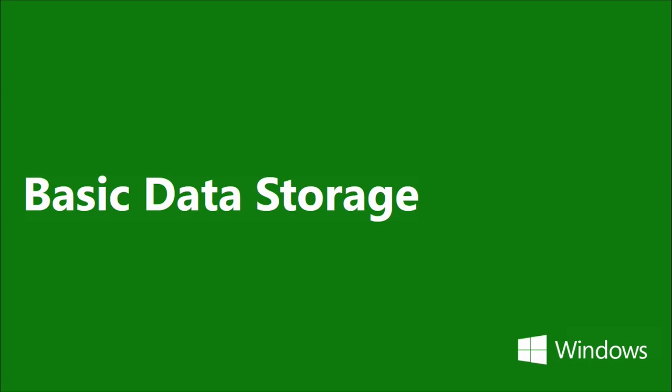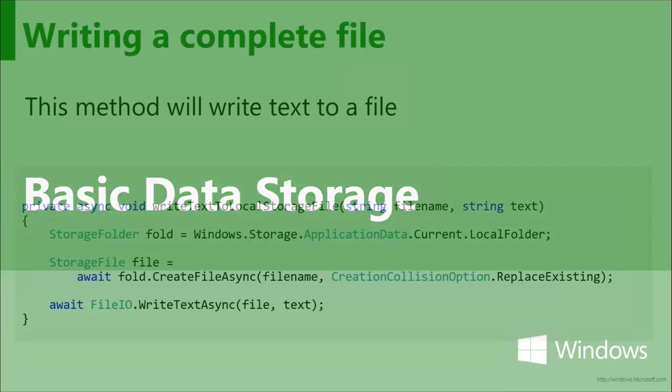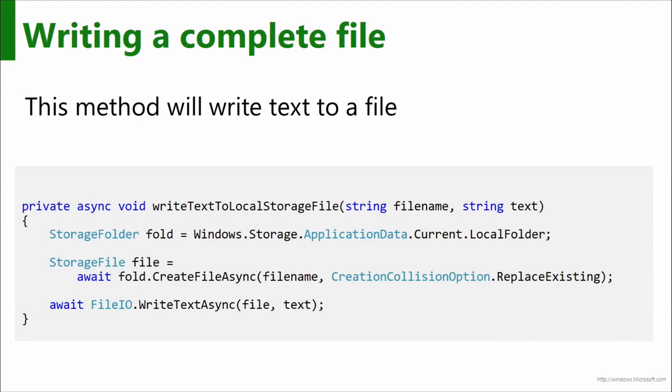If you're new to Windows.storage, it's worth running through just so you get a feel for it. Here is a simple example of how you might write some text to a file. The pattern is always that you first need to get a storage folder reference, which is a pointer to the top-level folder. Like you said, you can't use C:/. You don't know where this folder is going to end up, so you have to ask where it is first. So here we're getting a reference to Windows.Storage.ApplicationData.Current.LocalFolder. That is the root of your local folder, the local file storage on your device.